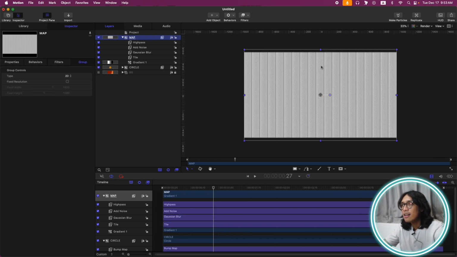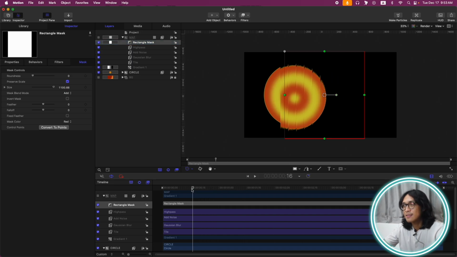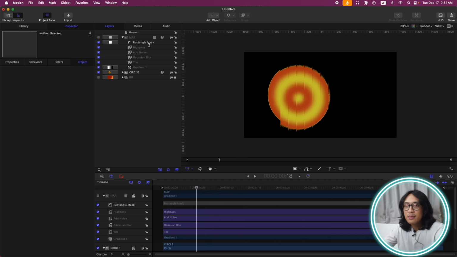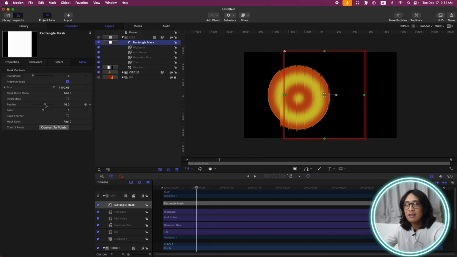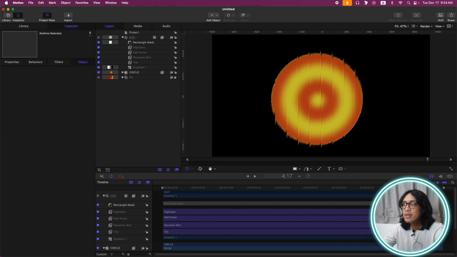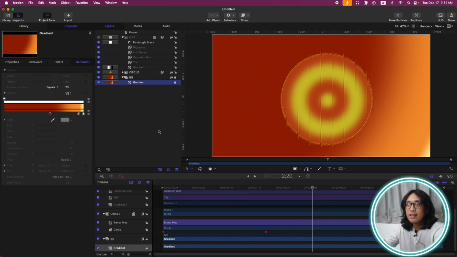Option R. And then around here, let's mask the map. Then let's turn it on again. Then if you scrub through, only this area will have the glass effect. Just like this. Okay, let's go to this part. Here on the rectangle mask, add some feather a bit. Okay, so around like this. Okay, let's turn on our BG. Then maybe let's delete some color here.